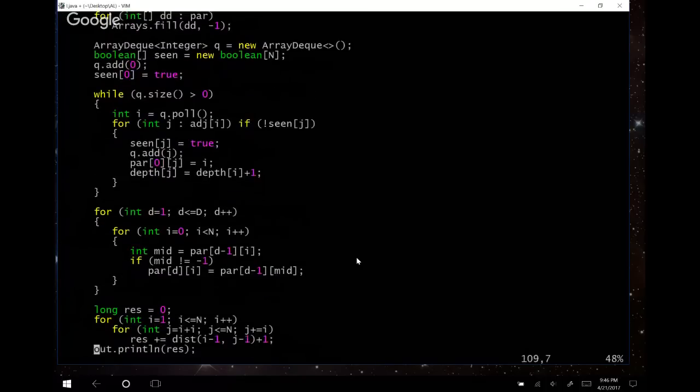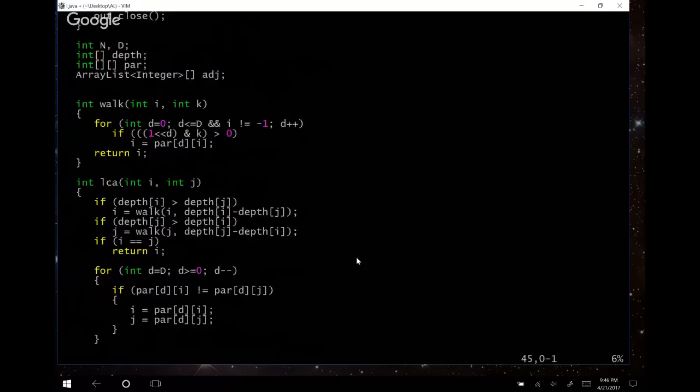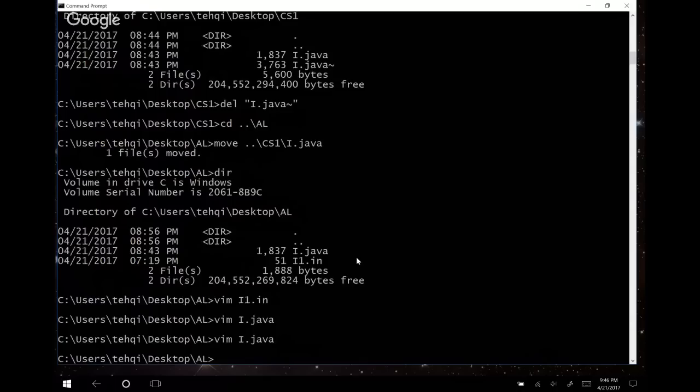Okay, and that's pretty much all the code there is to it. Let's give this a test and make sure that I don't have any bugs.